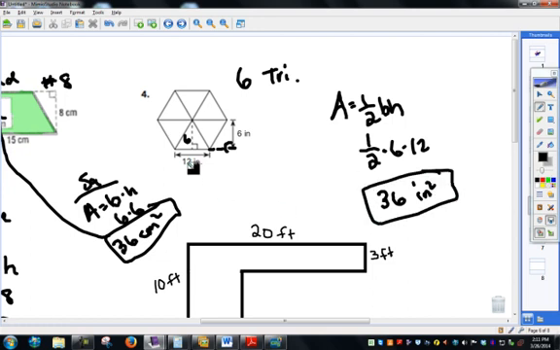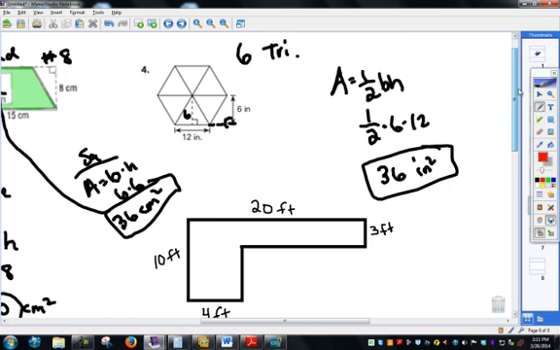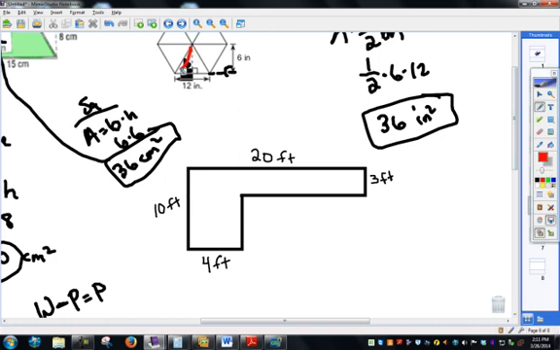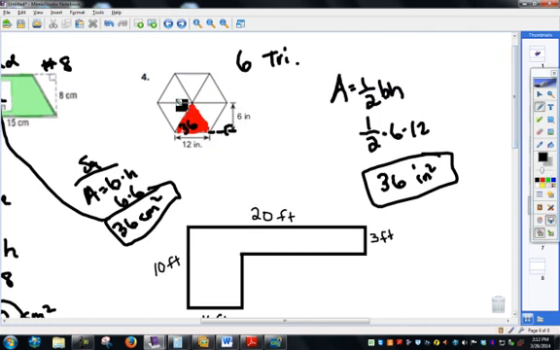But again, guys, that is just the area of one individual triangle. I'm begging you guys not to make that mistake tomorrow on the test. If I said what's the area of the shaded on this one, like if this was shaded, where I'm doing red right here, the area would be simply 36 inches squared. That's only a part of the whole thing. We want to know the area of the whole thing.